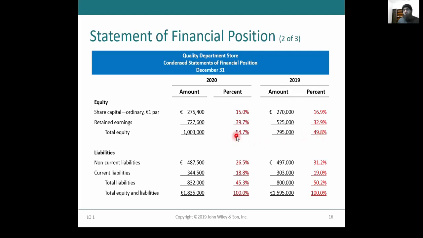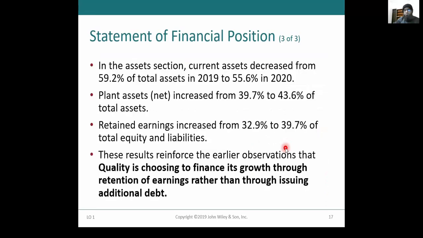So almost a 5% increase. And this increase is mainly attributable to the retained earnings, whereas in terms of the percentages, the share capital proportion has decreased, but in absolute terms, it has slightly increased. On the other hand, the non-current liabilities have decreased, and the current liabilities have also decreased. So this is how this kind of financial statement helps us evaluate the composition of different items within the statement of financial position.